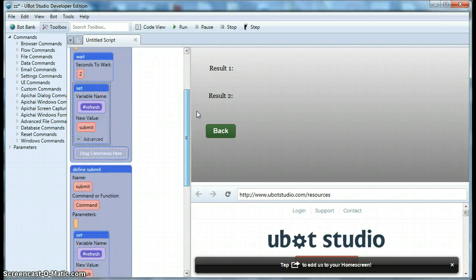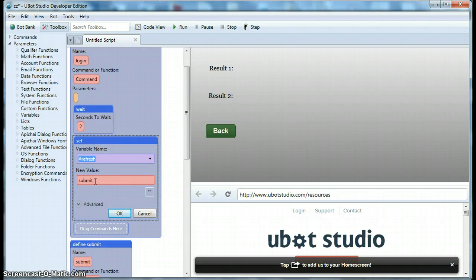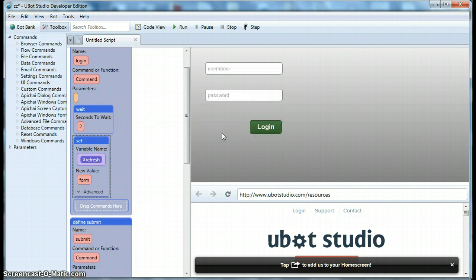I don't know what I've done wrong here. It wasn't submit, that should be form. So we'll log in, it'll wait 2 seconds and go to the form page.